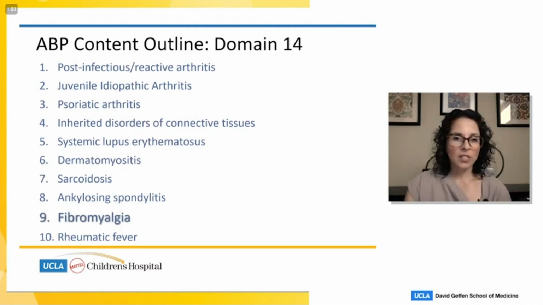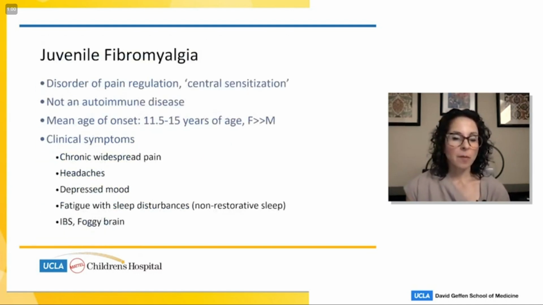Moving on to fibromyalgia. Fibromyalgia is not an autoimmune disease. It is a disorder of pain dysregulation, so this could be discussed in neurology. We do see them in the pediatric rheumatology clinic because pediatricians are unclear if this is secondary to a chronic inflammatory process or if it's a pain amplification syndrome. But again, this is not an autoimmune disease.